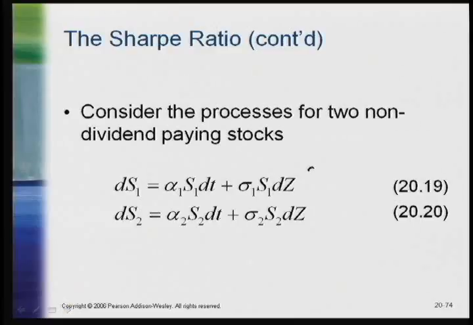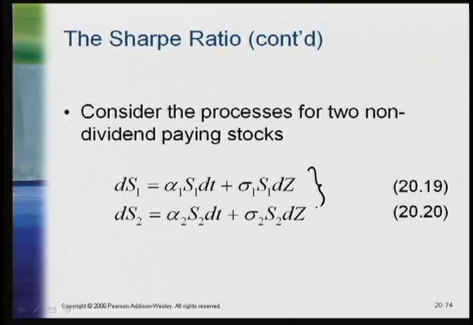can tell that because they have the same dz. One of the things you have to be careful about when you're dealing with stochastic processes is if you write dz in two different equations, it is always assumed that they are the same dz. In other words, the dz factor for one process will be the same as the dz for the other. And if you want the dz values to be different, they might be independent or correlated, you have to use different notation.